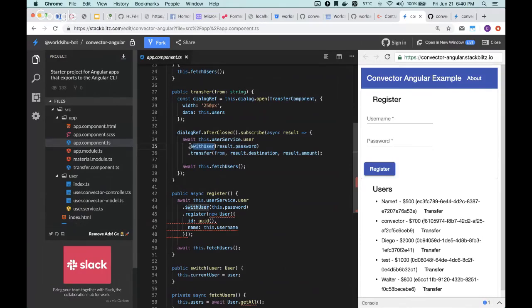So in this case, where I'm calling withUser, I'm passing just the password as the user that I'm using. This is how I'm storing it internally in this example. And then I call the method transfer. So with this operator withUser, I'm just switching the context of the adapter. The adapter already knows that it has to operate under a certain user, and when it receives the user, it will change the way that it interacts with the ledger, in this case local storage, for example. But yeah, this is pretty much how you do it.